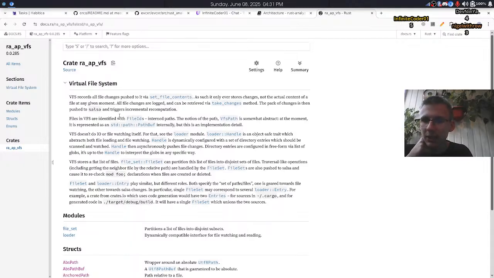Push to salsa files identified by file IDs. Doesn't do IO, file watching itself. See the loader module. It is an object-safe trait which abstracts both file loading and watching. Dynamically configured with a set of directory entries scanned and watched.